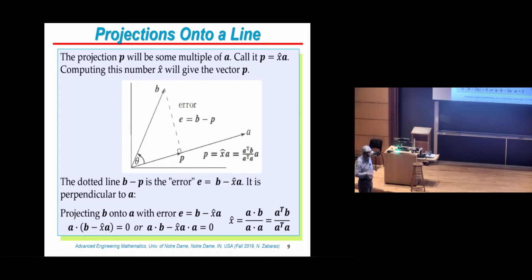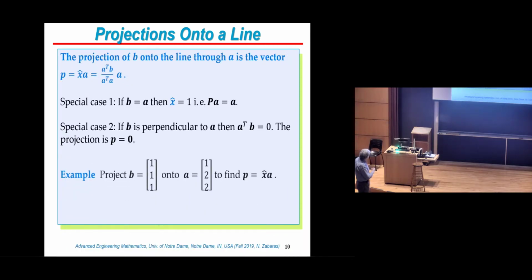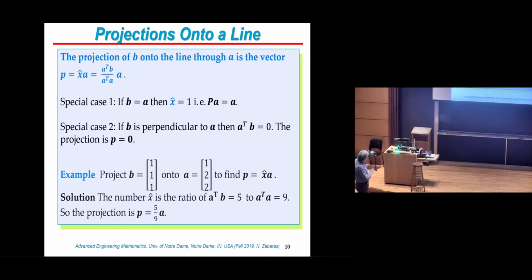It is not recommended to actually do this, because when you do that calculation, you will find that calculating the magnitude of P involves square roots, and calculating the cosine involves square roots. But actually, in this particular case, calculating A transpose B over A transpose A, no square roots are involved. Of course, you get the same answer, but this is a more elegant way to do the calculation. No cosines. OK, we'll leave those behind us. Because remember, in this course, we are interested in concepts, not in square roots and cubic roots and things like that. Simple things.